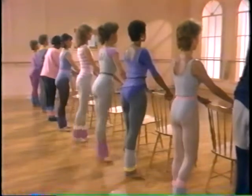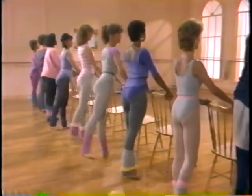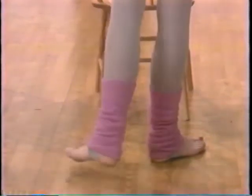Keep squeezing your buttocks and pressing your hips forward. Don't let your body rock like this. Back is straight and you're lifting your leg against it. 7, 8, and change. Back and in. 2 and in. 3, keep your back straight. Pull up tall. 4, double time.